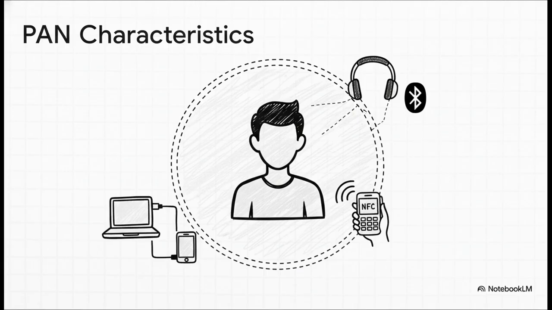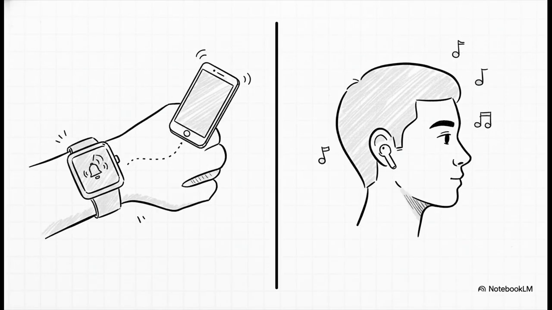This network is built for one thing: pure convenience. We're talking about things like Bluetooth to connect your headphones, NFC for that tap to pay at the coffee shop, or even just a good old USB cable linking your phone to your laptop. Yep, every single time your smartwatch buzzes with a notification from your phone, or you're listening to a podcast on your wireless earbuds, you are actively using a personal area network. It's the little bit of magic that makes all your personal gadgets play nicely together.